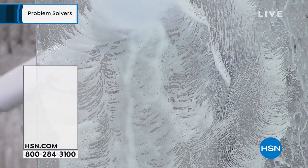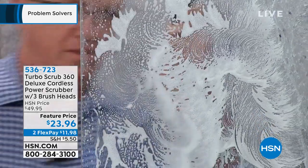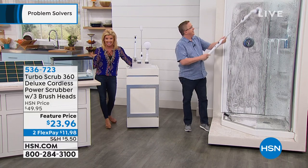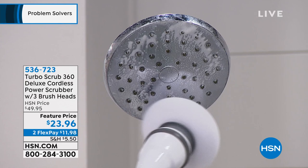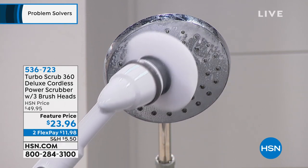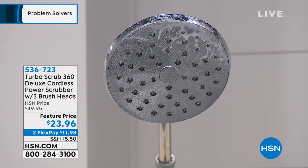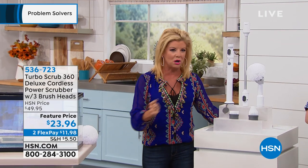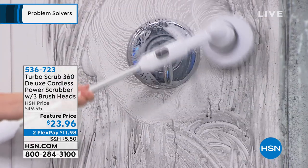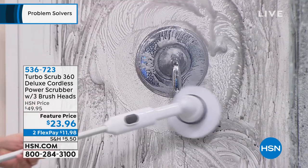Our first special is going to help solve some problems when it comes to cleaning around the home. We have the Turbo — this is our 360 Deluxe Cordless Power Scrubber that's going to come with three additional brush heads that dress different areas around the house to help cleaning go that much quicker. We have the best value anywhere nationwide. This is normally $49.95 here at HSN, and we're offering it today at $23.96 along with two monthly flex payments. Our special guest Matt Davis is working hard, but you know you're not working nearly as hard as you would doing all this cleaning by hand. This is my kind of work, Lynn — just press one button and let the turbo scrub do all the rubbing and scrubbing. No more elbow grease necessary.